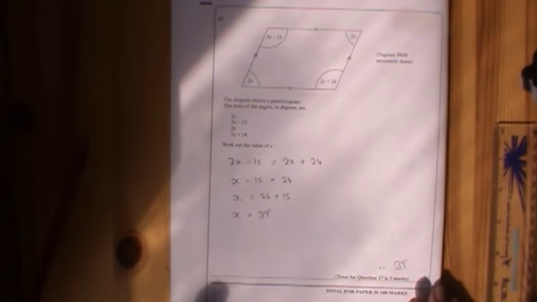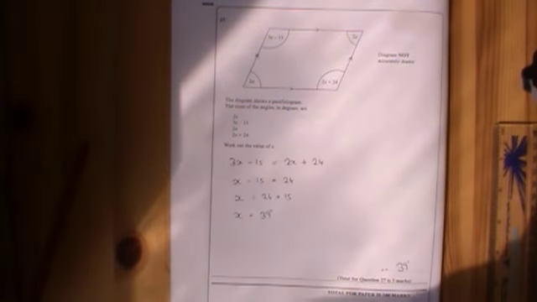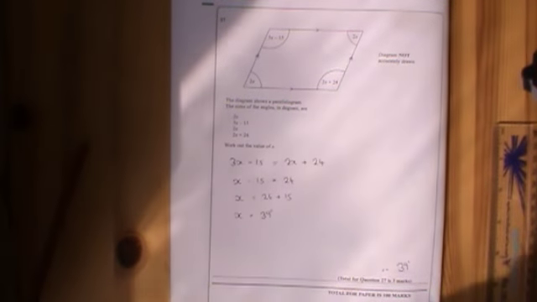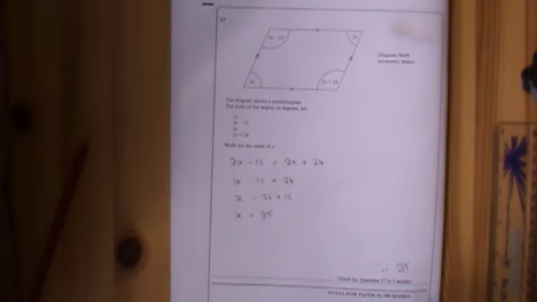We could also have done it by realising that the sum of all these angles has got to be 360. So if you didn't know the opposite angles are equal in a parallelogram, you should know the angles in a quadrilateral add up to 360. So if we add up all of these angles in algebra, it equals 360, and use algebra to work out what x is from there. But that's a far easier method.